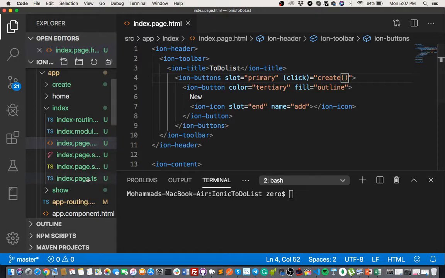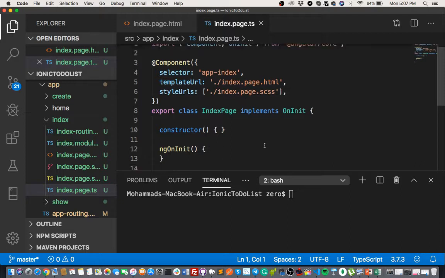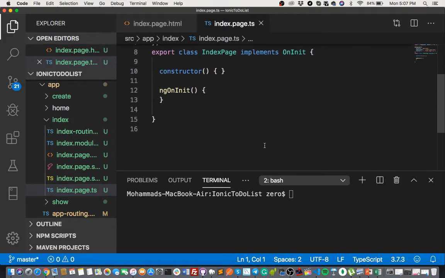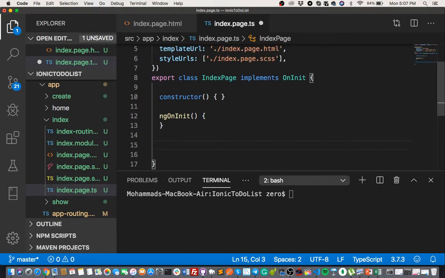Then go to index page.page.ts. You need to add a new function, so create.